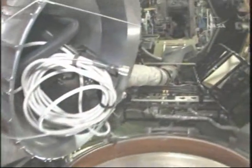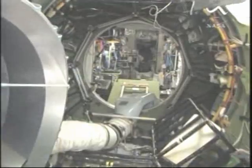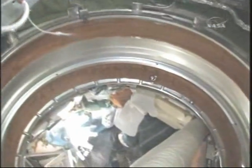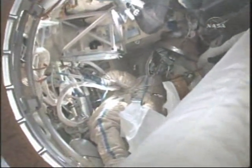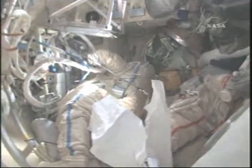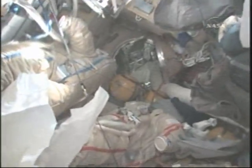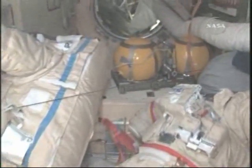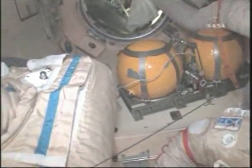We just passed through the FGB, and inside there's the service module — we'll hit that in a second. Wanted to take you to the docking compartment real quick to show you the Progress vehicle. You guys get a chance to see that, see our Orlan spacesuits. This is the Russian docking compartment, also an airlock. Yuri and I did an EVA from here, and if you guys aren't too late, maybe we'll get another one to finish what we started.